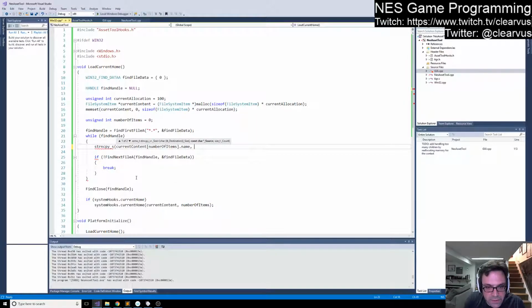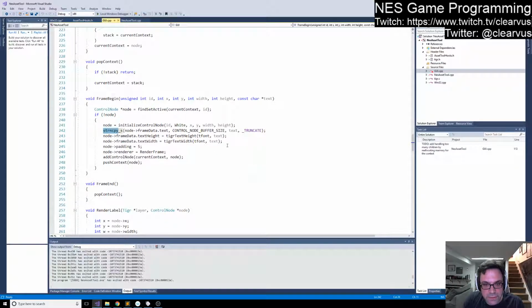Now we need to give it the destination size. Or is it just the count? It's just the count at the end. Okay, never mind. Sorry. Find file data, file name. That's the buffer size.